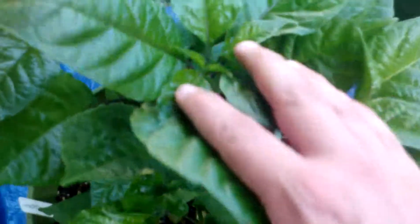Head over here. We've had a lot of rain the past week, so I had these plants up against the house. I just finally got to move them back out today. Let's start on the reapers here. All right, this is reaper number one.